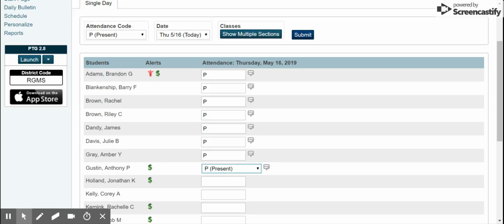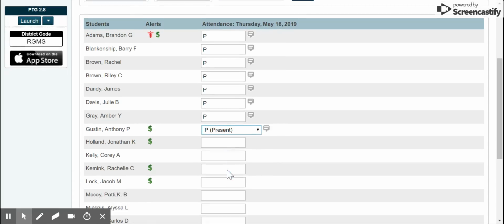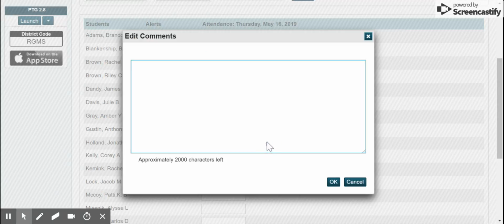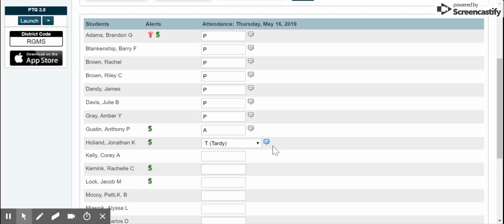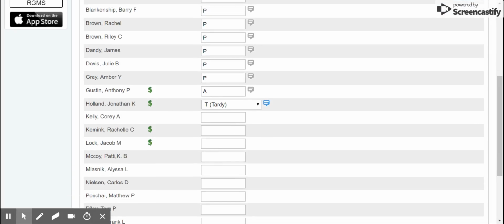When you get to a student that is not that default, click in it and you'll get a drop down and you can choose something different, say absent or tardy or whatever the student is. When you get to a student, let's say this one that is tardy, and you need to make a note, you'll notice that next to it you have this comment bubble. You can put a comment in here. This one was tardy, so let's say 5 minutes, if that's what you want to say. When you say okay, that will become blue to indicate that there is a comment for that student on this day. Again, make sure that you go through each student.